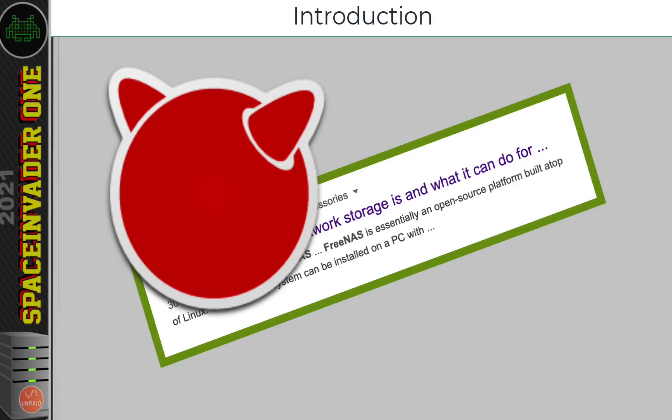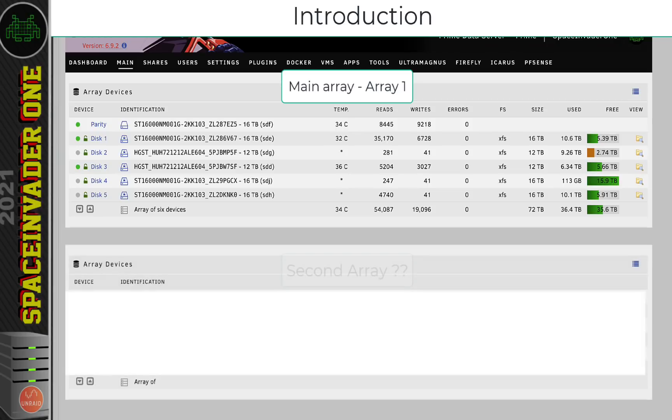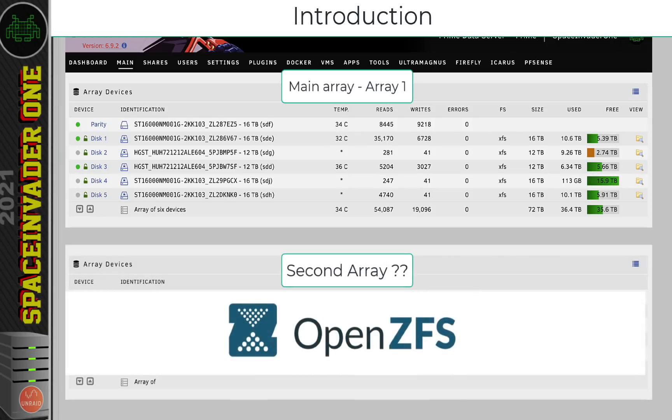Well, we can forgive them for thinking that, because they probably think if it's not on Windows or Mac, every other operating system is just Linux. Now, in case anyone's worrying, installing a TrueNAS VM won't affect the array or any of the pools on your Unraid server. So it's kind of going to be a bit like having a second array on the server with separate disks. And in fact, if you map the ZFS array to your Unraid server, then Unraid can use it for anything you want — for example, you could store your Unraid VM images on a ZFS array.